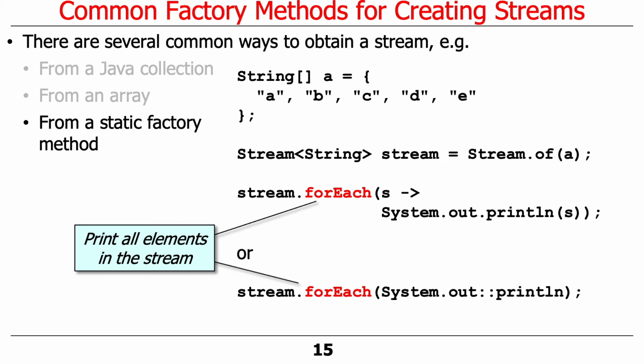So if you don't want it to be sequential, you would say Stream.of, and then you could say .parallel, which would then go ahead and run everything in parallel. Now, that may be overkill for this example, but I'm just illustrating the point that if you have something that begins as a sequential stream because you used of on it, then you can use .parallel in order to convert it to a parallel stream.